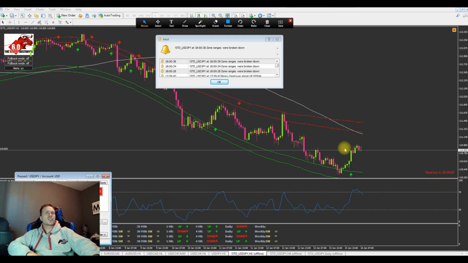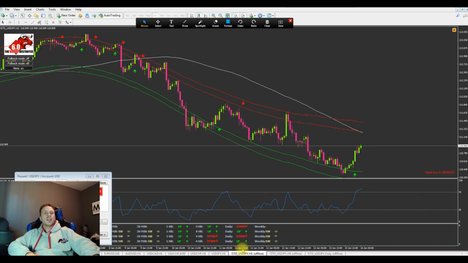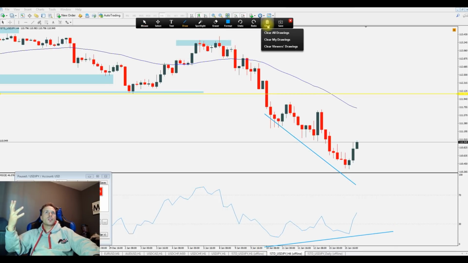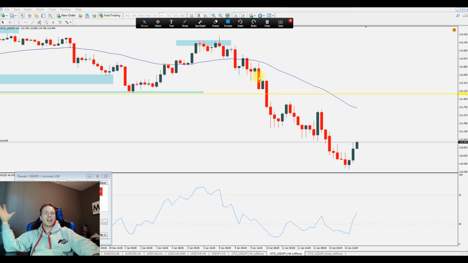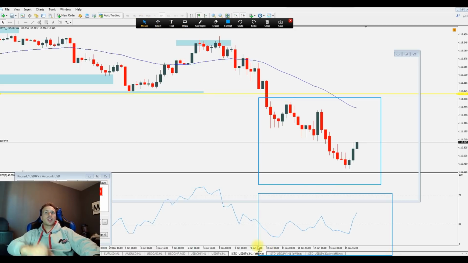Just for reference, I wouldn't say this meets the rules, but this is just getting an idea of how to trade the binary destroyer. Notice on the 4 hour momentum is slowing down. Price goes lower, RSI goes higher. I can see on the 4 hour momentum is slowing down, looking to reverse. I then go down to the 1 hour. Remember, all I'm doing, everyone, is looking at this window to see what the price is doing on the higher time frames, and then going down to the 1 hour and looking for buy trades.